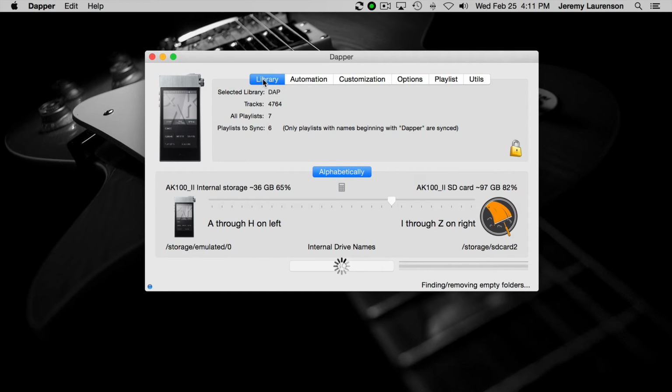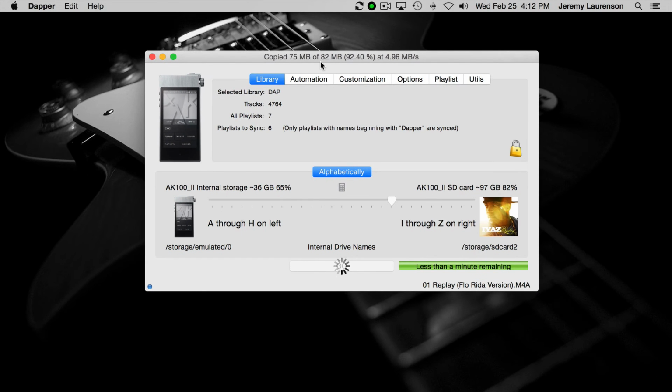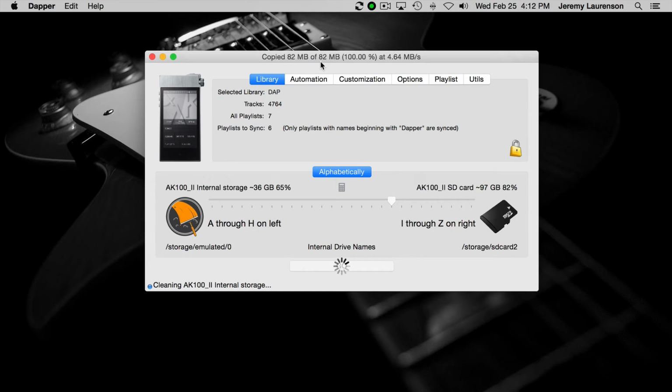Now it's doing the same thing for the external card. And now it's copying over the new music that I put in iTunes. You'll see at the top bar here, in the title bar, you can tell how much it's copied, how fast it's copying, and what percentage complete it is when it's copying files over as well. Alright, so it's done copying. It's going to clean up any files that don't need to be on the card. So for example, if you've noticed in your player that you see spotlight files and other things that can't be played, it actually cleans that up optionally. It's going to clean up both cards, and it's then going to eject my DAP.